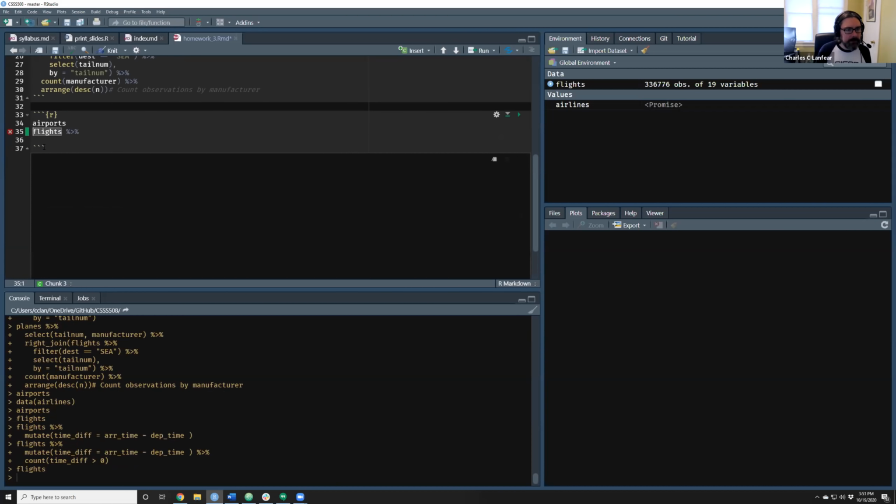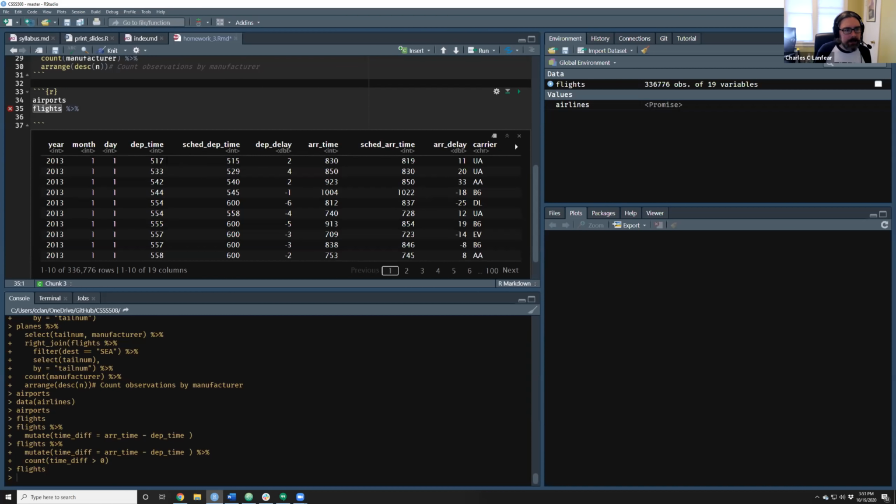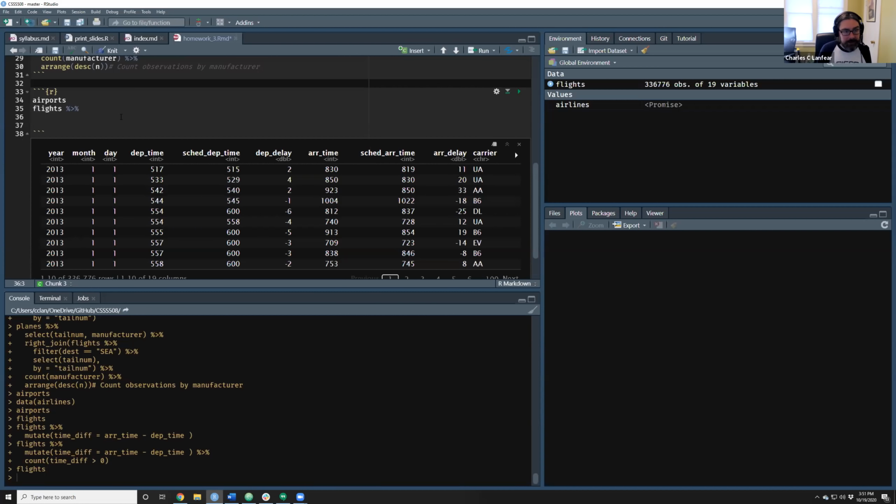So what we gotta do is we gotta take these. Okay, so the first thing we want to do is match the flights to their destination airport, right? So we can do that immediately by saying, let's take my flights data, join it to airports by, let's see, for the flights, it's going to be destination equals the FAA code in the airports data.